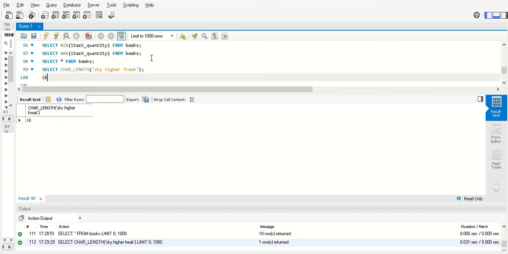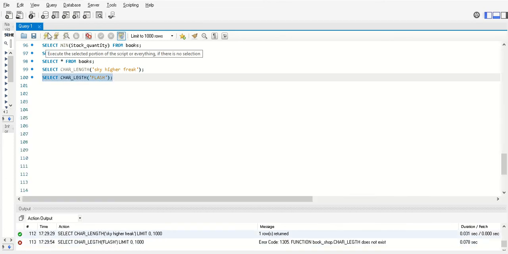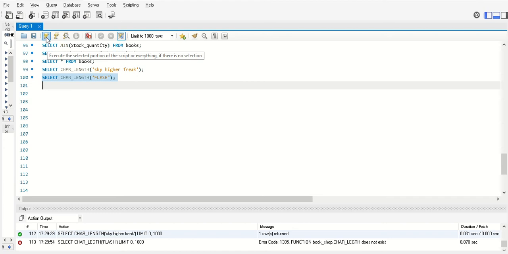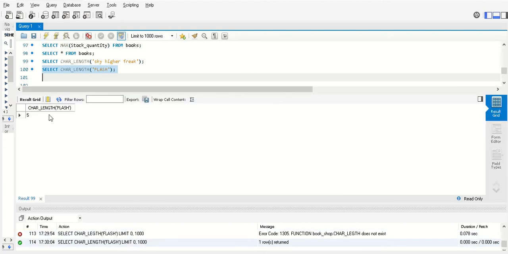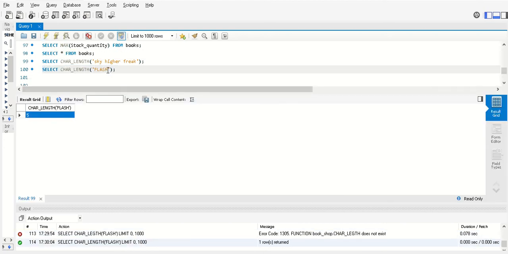Okay. Check with another example. Oh, something is wrong. We have a 5 character length string. Cool.